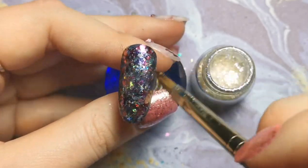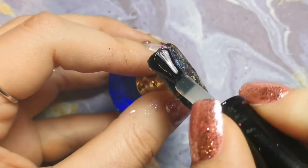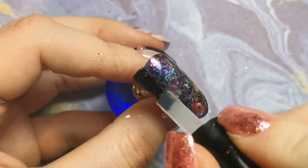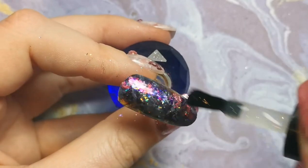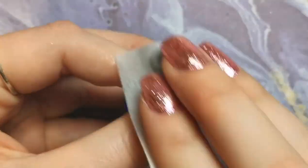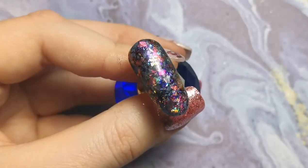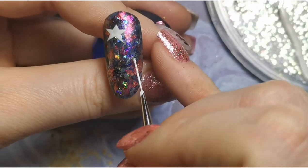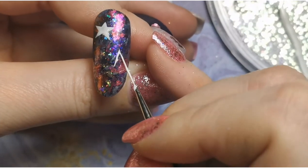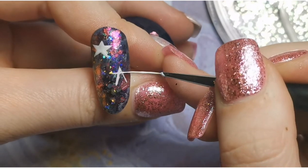So after I realised that I put on the wrong flakes, I then got the correct flakes and added some of those on top, because I wanted the three nails that I'm doing in this video to match each other, just because they all go in the same nail art display. So I sort of wanted them to match, so when I put them next to each other they didn't look really random.